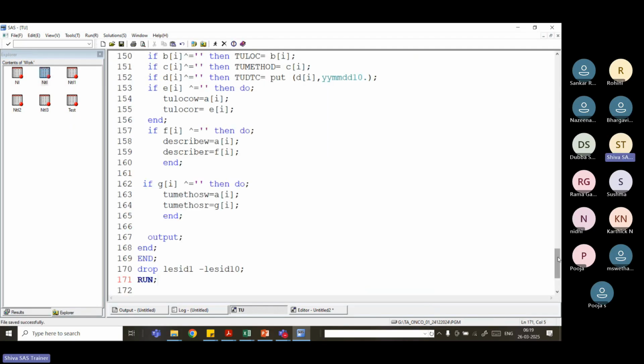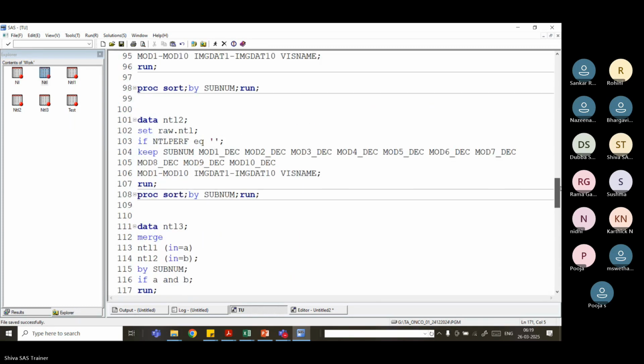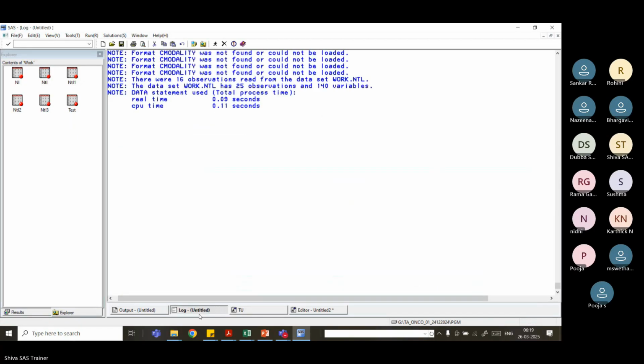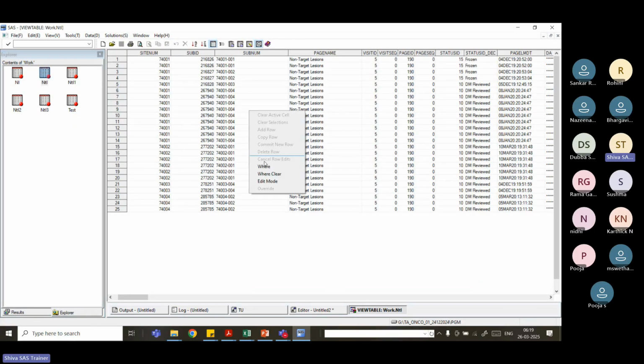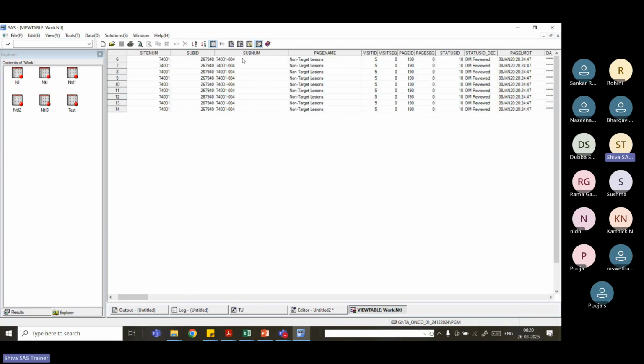Now run and check once. Now the NTL data set, non-target element. Let me check with the subject we are looking at, 004, right? This subject now has 1, 2, 3, 4, 5, 6, 7, 8, 9 records, because three lesions, three times. So total 9 records.